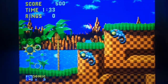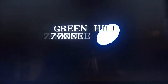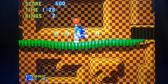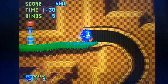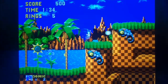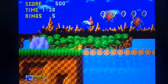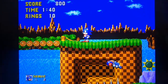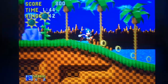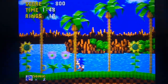As you can see, I am completely pants at this game. But you know what I love about these mini systems? It's the fact that they're so easy to plug and play. Because I've got a proper Megadrive upstairs. I've got the Everdrive cartridge, and it's excellent. It really is. It looks beautiful on the CRT TV.